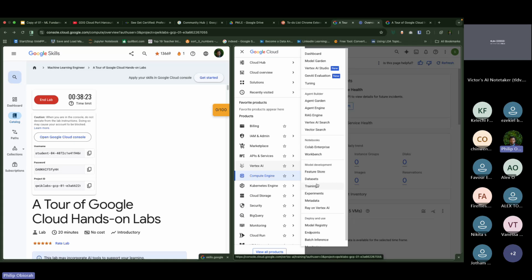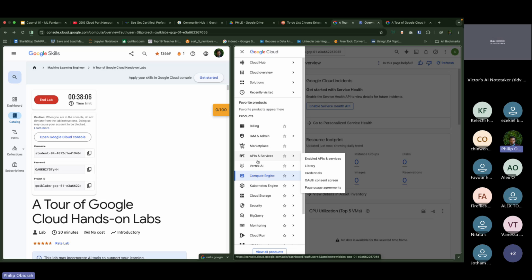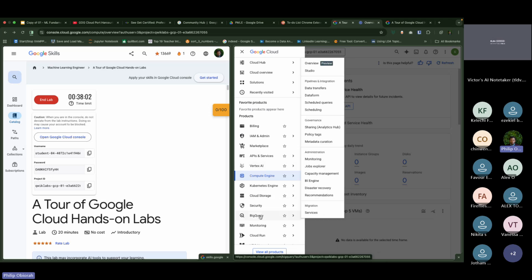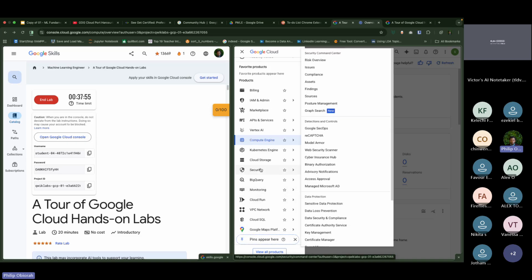You can do training, you can collect datasets, it has feature stores, it has endpoints after training for deploying your models. It has the model registry. You can also monitor your training for retraining, and it can send you alerts. So there's a whole lot here. There's Cloud Storage for bucket storage. You can store data, there's BigQuery, you can do an analytical database here and a lot more. And there's a whole lot of security.